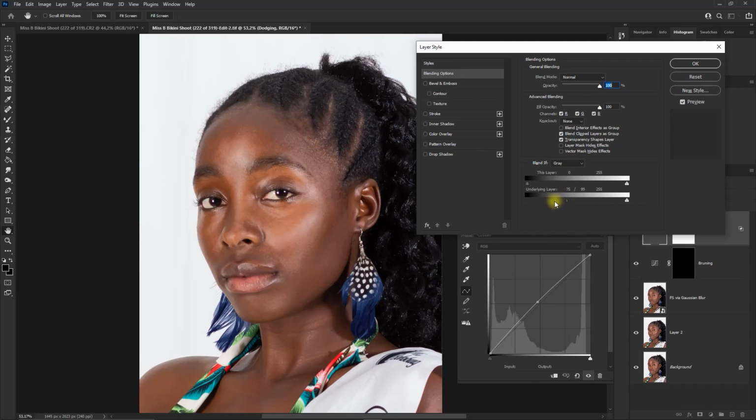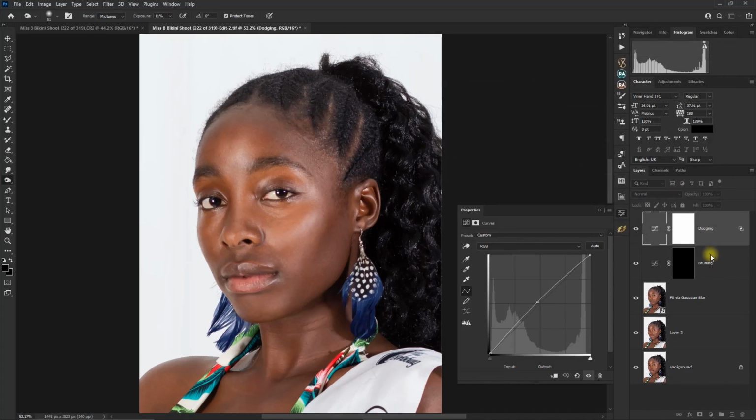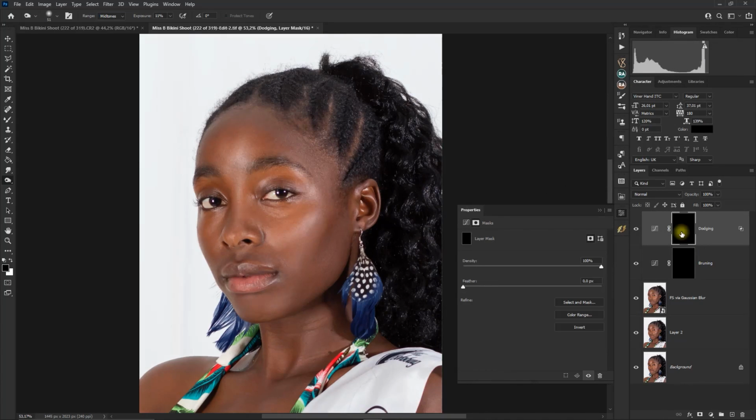If you separate the two, you will notice a more gradual transition from light to dark and vice versa. For now I'll leave it like that, and then I will invert the mask so that I can paint in the effect.